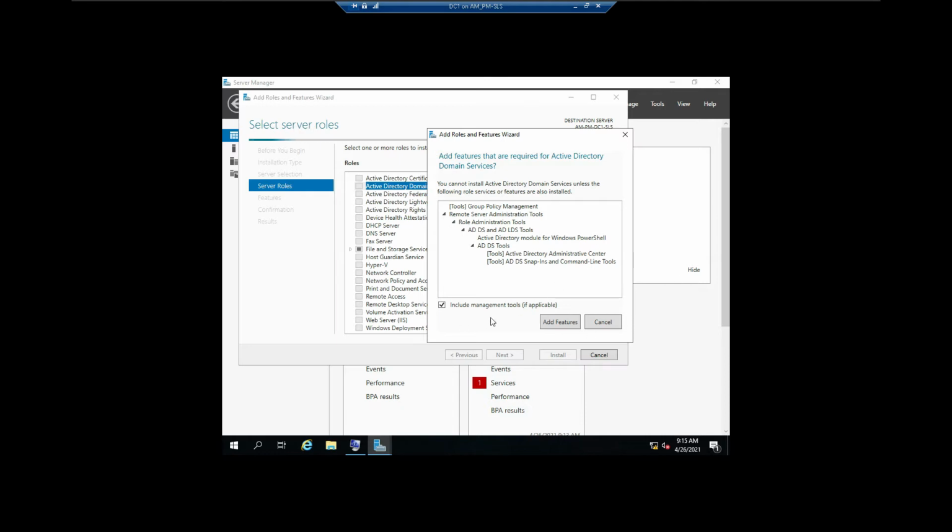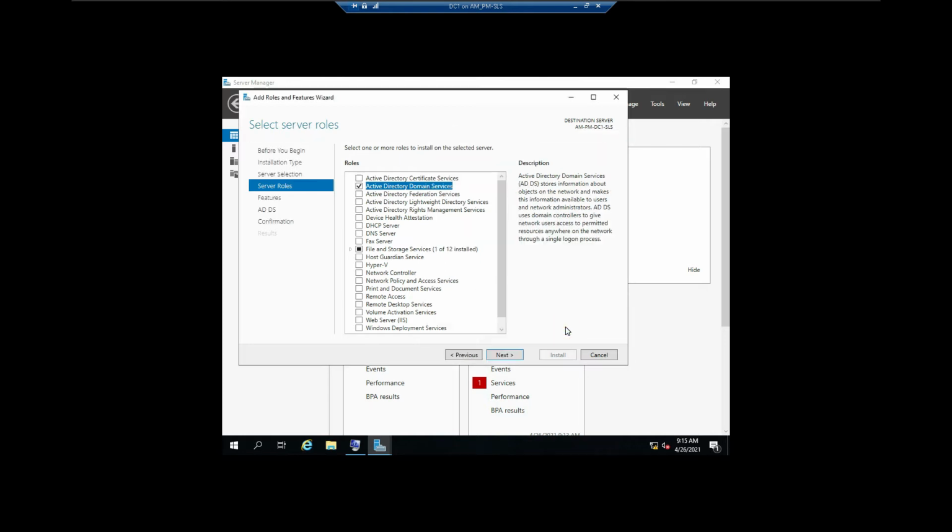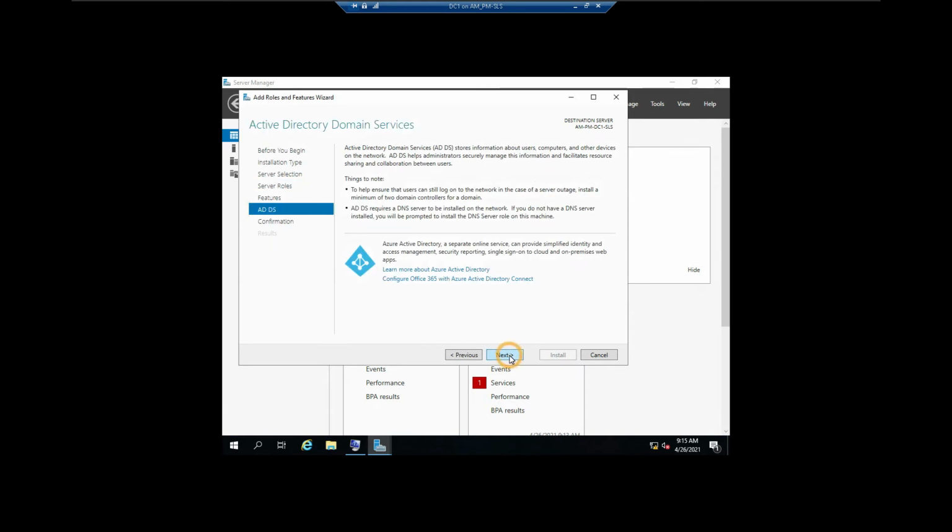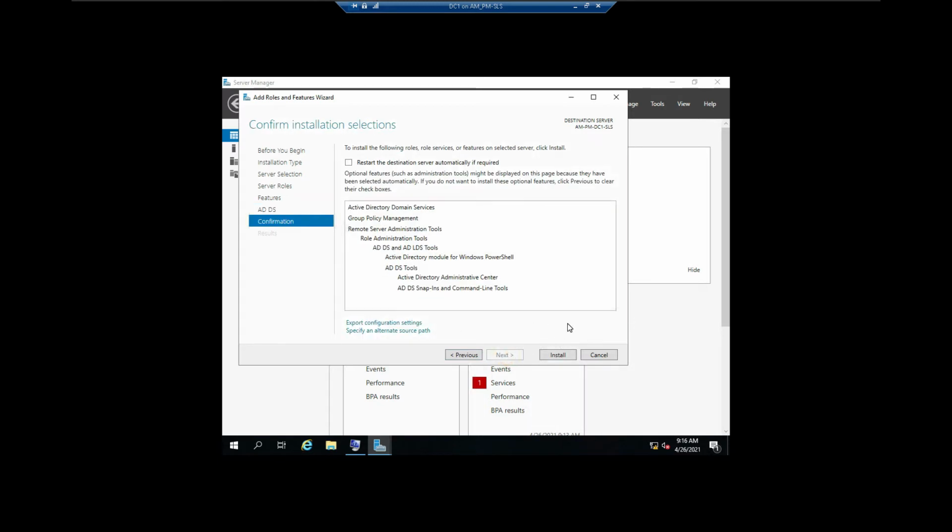So I'm just going to hit add features now, but that's what all these were. I was just trying to explain what these tools actually are here, and then we'll use them later. So I'm just going to hit add features. And then I should be able just to hit next. Next. And this is just telling you a little bit extra information. We're good to go. I'm going to hit next again here. And I'm going to tell this to restart if needed. We're not going to need the restart, but I'm just making a habit of always checking that just in case.